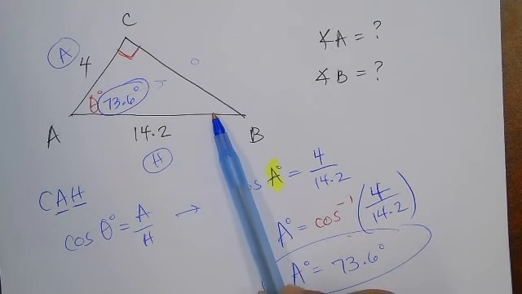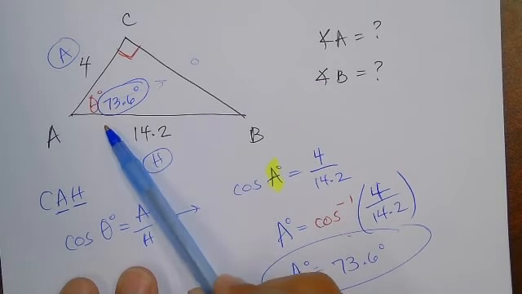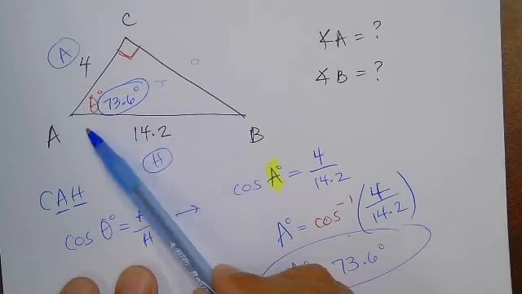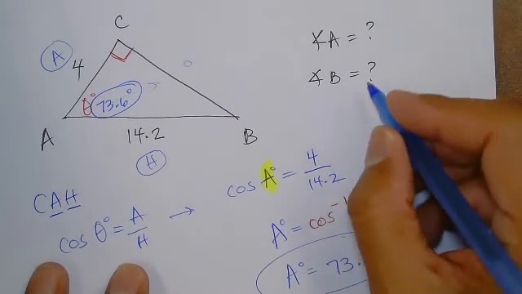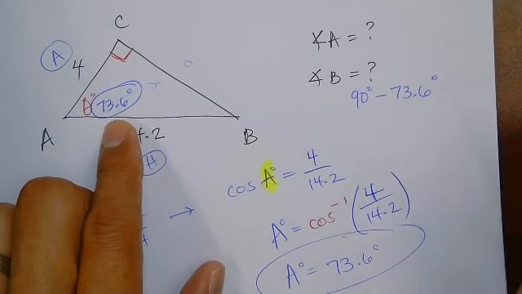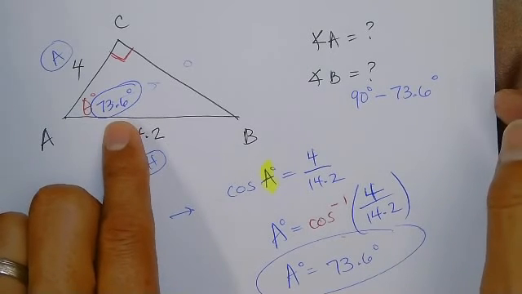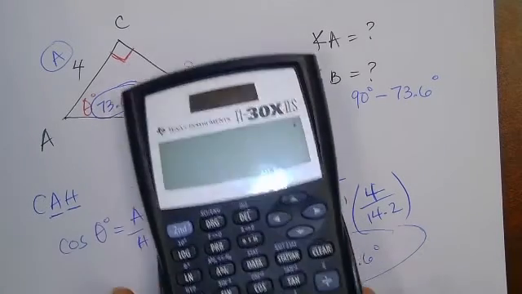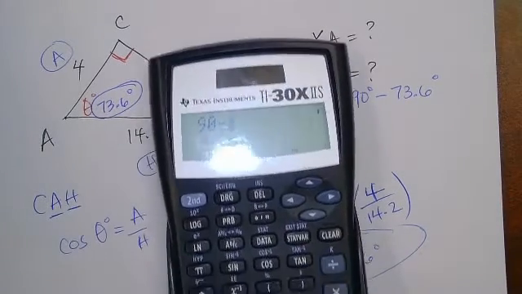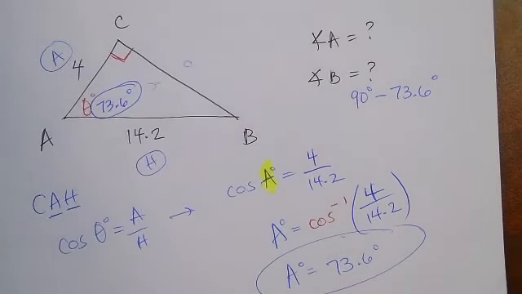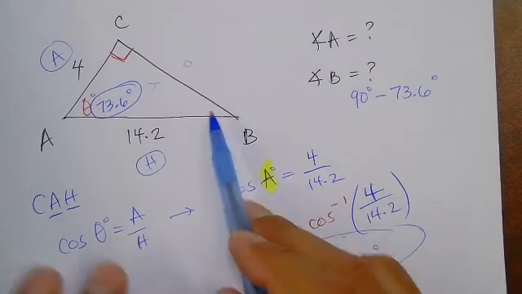Well, you don't have to use trig, right? To find angle B, I know angle A and angle B add up to 90. Since this one's 90 degrees, I know that these two add up to 90. So for angle B, you're just going to do 90 take away 73.6, and that will give you the answer for angle B. You don't need to use the trig. You could if you want, but I think it's going to be like 16.4 or something like that. Let me check. It is? I did 90 take away 73.6. All right, so that's what this angle B is.